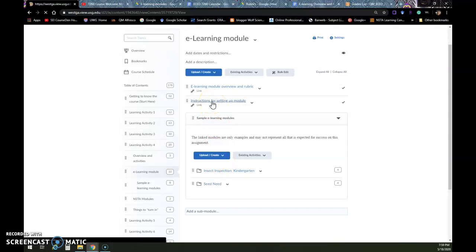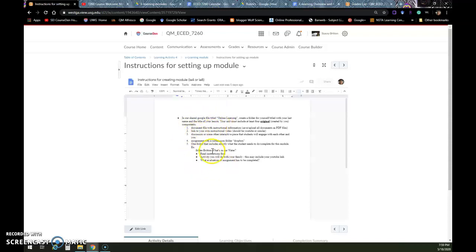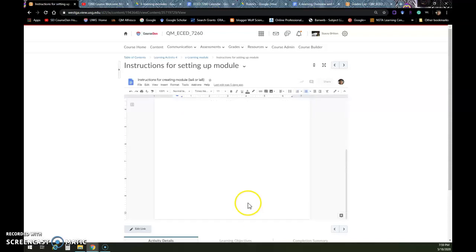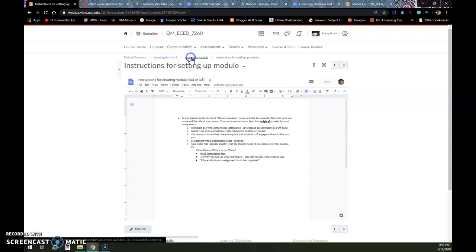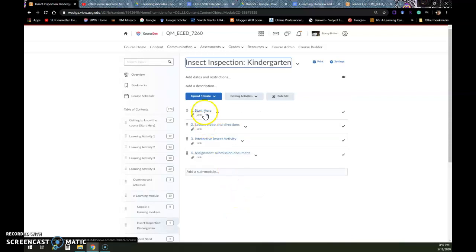And then I go through instructions on how to set up the module that you're creating, what files, how to name your files, and so forth. So let's go back again. Like I said, there are examples. These are from former students. They've done a really good job of walking you through the whole thing. So if I click on this, you see each of their pieces. And that's one of the requirements, to have a certain number of pieces in there. All right.